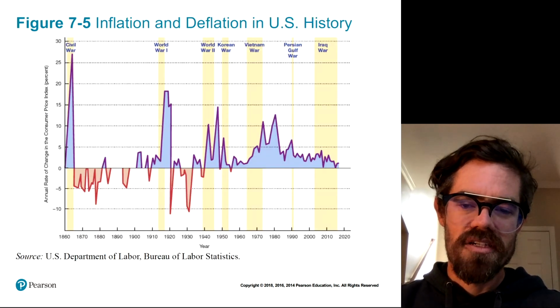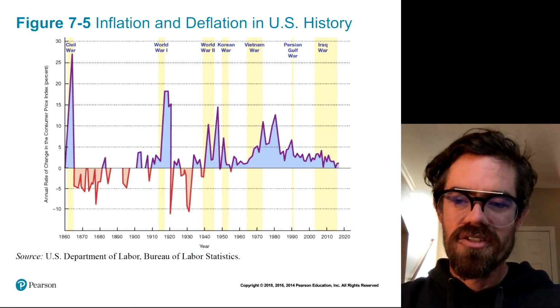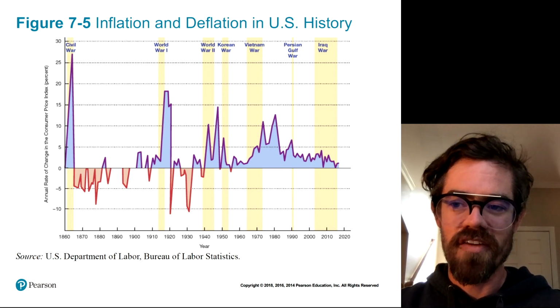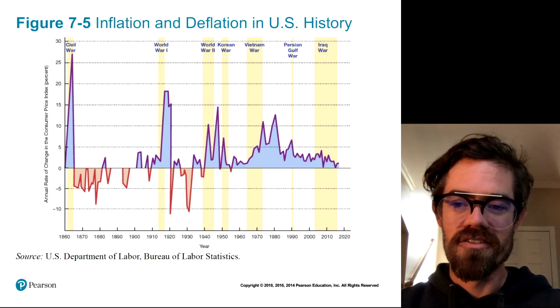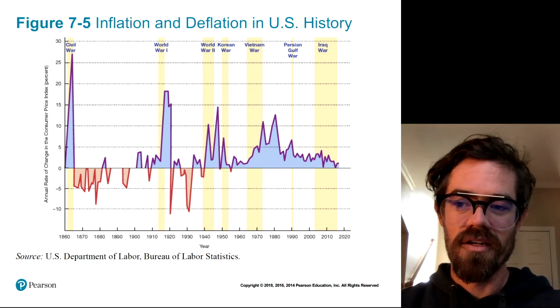And to wrap up this section, we'll look at this graph here. This is inflation and deflation throughout history in the United States, going all the way back to 1860. So we can start here. In 1860, we see that the Civil War was going on right around then, and at that time we had very high inflation in the United States, upwards of 25%, right? Which means that something that cost $100 this year would be $125 next year. So that's the nature of 25% inflation.